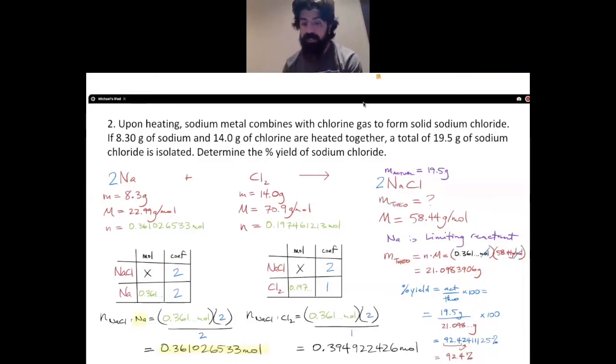We are being asked to find the percent yield. So we are going to substitute this entire number into this percent yield problem. So once we do that, we get this big long number. Understand that if you round this number, you're going to get a different percent yield. Okay, so please don't round until the very, very end.